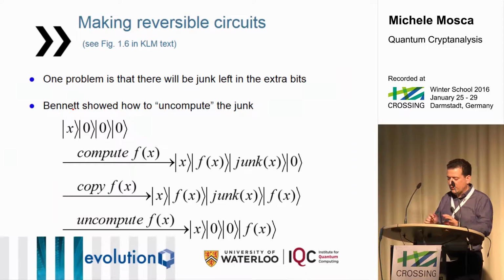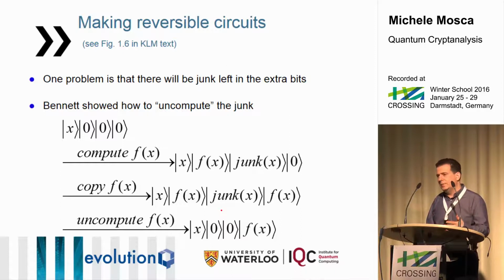So you do this messy reversible implementation of f at x the way I described in the first lecture. I copy the answer, and then I run the sequence that maps these bits to these bits backwards. That's the whole point of being reversible. You run the circuit backwards, replacing each gate with its inverse gate, and you should get back the input, x, 0, 0. So now x and a bunch of zeros gets mapped to x, f at x, with the zeros remaining 0, so you can factor them out cleanly without interfering with your computation.